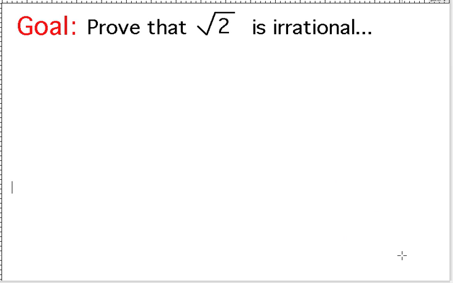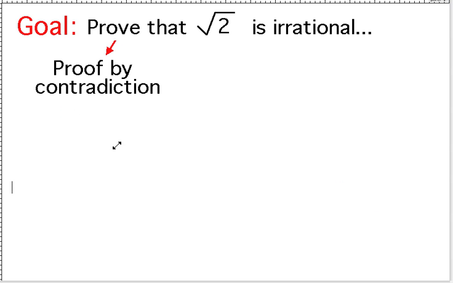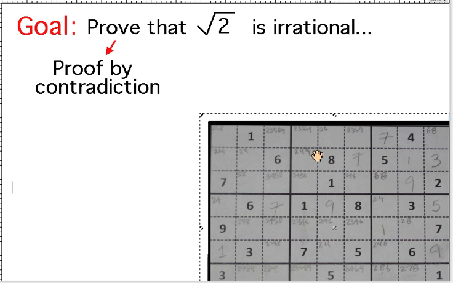And we now know that this type of number exists and we call them irrationals. Now, the proof I'm going to do here is called a proof by contradiction. If you go on in math, you're going to be using this tool a lot. Essentially, I think we even use it a lot in our everyday lives.